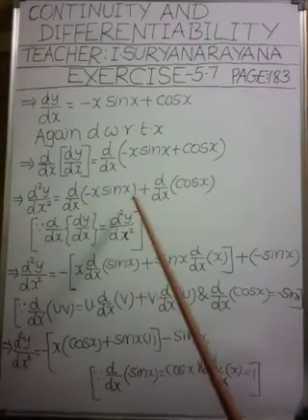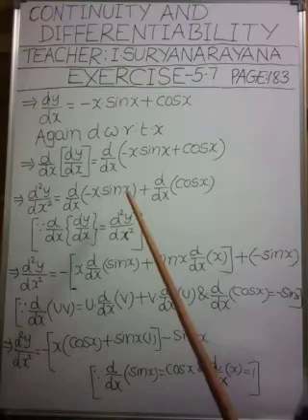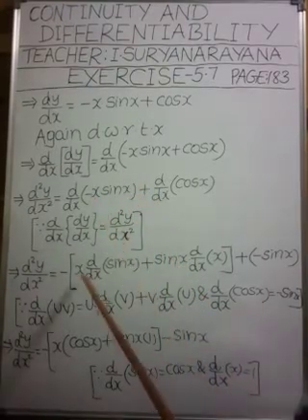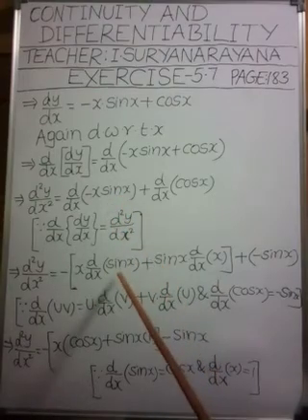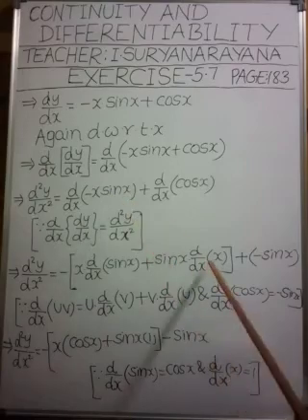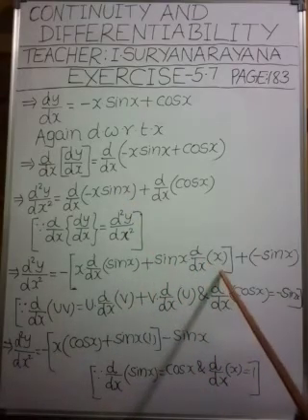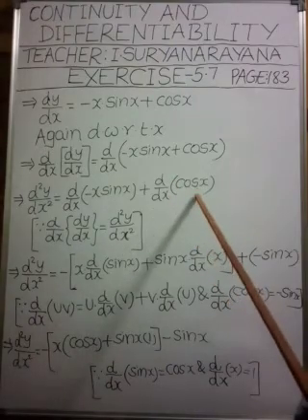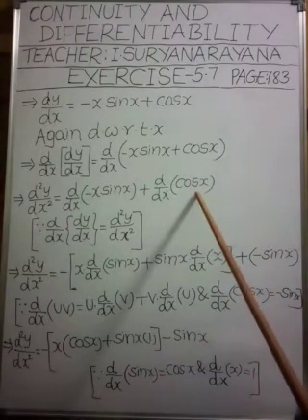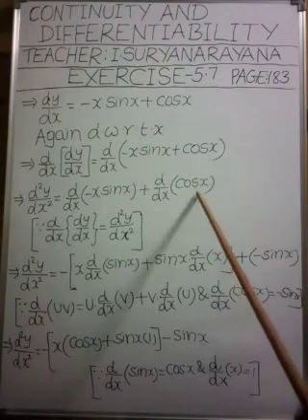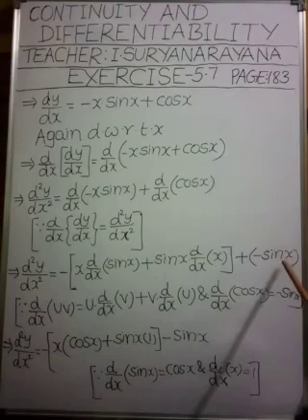So we use that formula. What is that formula? Product rule, d by dx of uv rule. So u means x into d by dx of v means sin x, plus v, that is sin x, into d by dx of x. Understood this part, my dear children? Right. Plus come to the second term, d by dx of cos x. This is a standard function. We know the derivatives of a standard function. d by dx of cos x, what is the value? Minus sin x. I wrote here. Understood this part, my dear children?